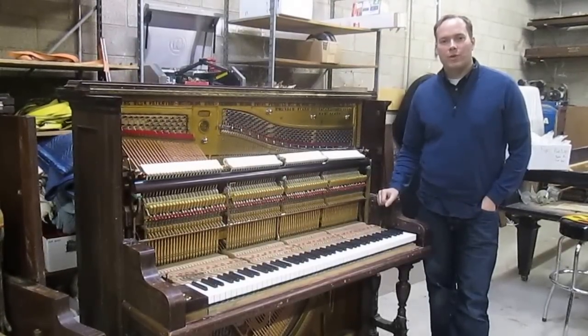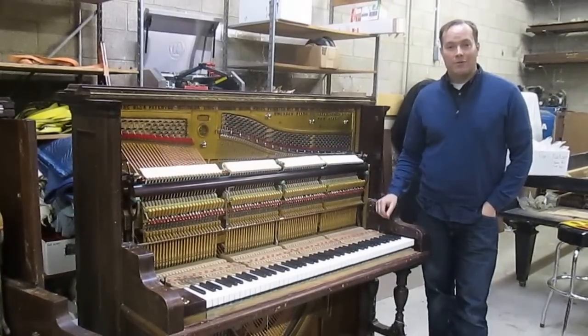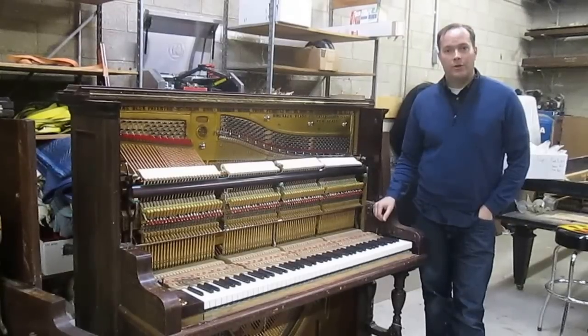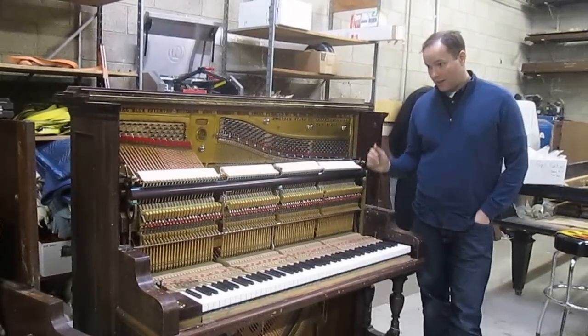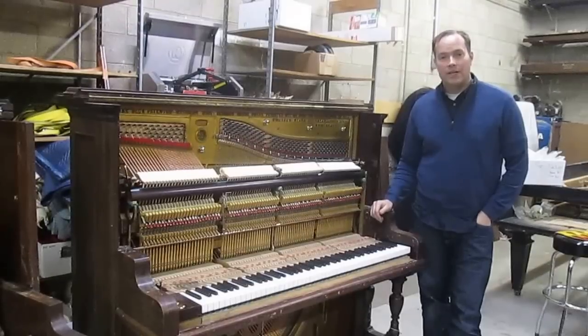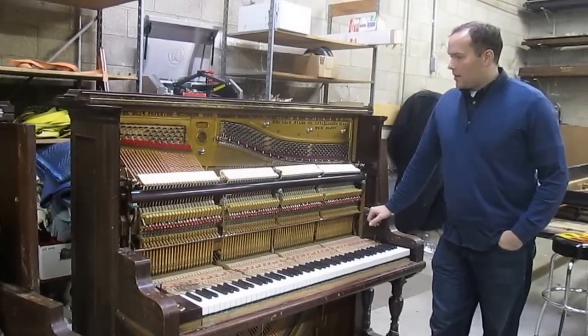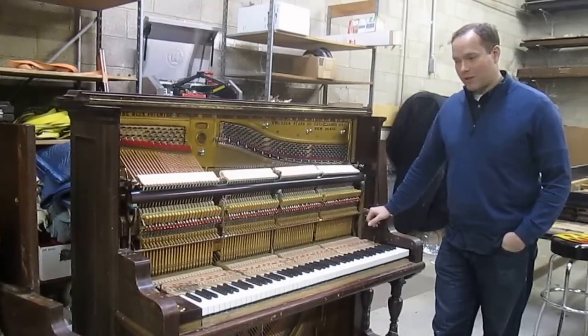Hi, I'm Brigham Larson with Brigham Larson Pianos, and I'm just at the very tail end of a full restoration for a customer here in Utah County of this early 1900s Emerson. And I'm really happy with how it turned out, and I'll play it for you in a second.